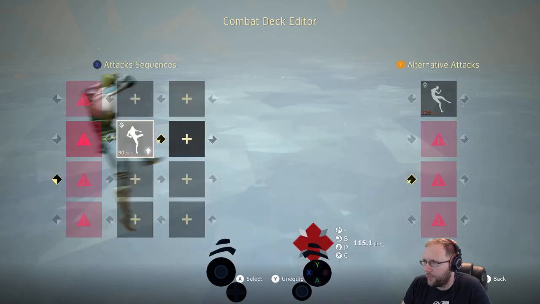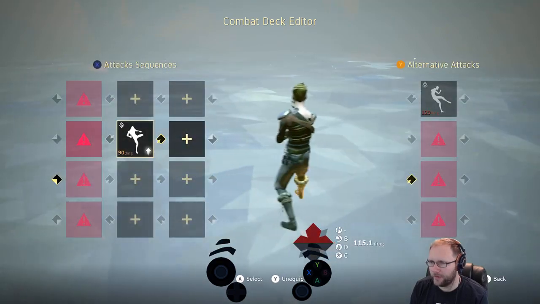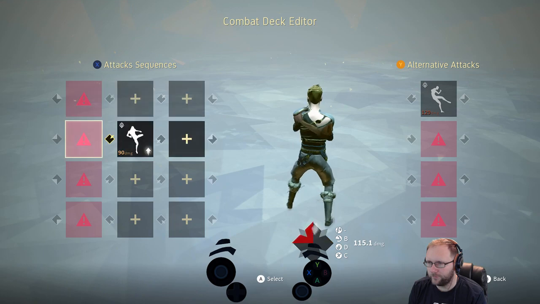There's bounce knee. Yeah, we're going to throw bounce knee in there. That's 90 damage. Yeah, 6 and 1. That's not terrible. The startup speed's slow, but we can probably put a bigger hit right here and get over to it. So I'm going to put bounce knee there.